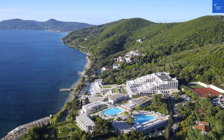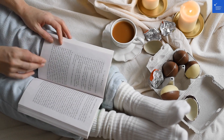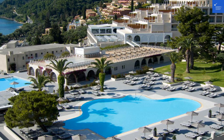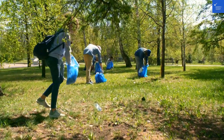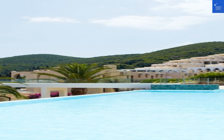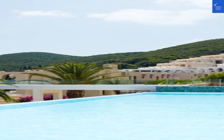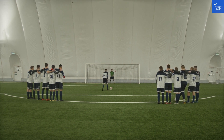Now let's break it down with some ratings. First up, location: 9 out of 10. The hotel is perfectly situated near Agios Ioannis Beach, making it easy for you to swap the indoors for sunbathing. Room quality: 8 out of 10 — spacious, stylish, and homey. Facilities and amenities: 9 out of 10 — pools, spas, and an aqua park? Yes, please. Food and dining: 9 out of 10 — with all the delish local flavors, your palate will do the happy dance. Cleanliness: 9 out of 10 — spotless from the lobby to your room.